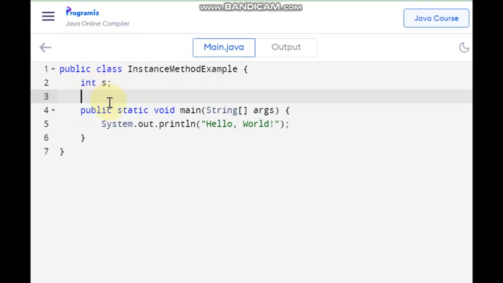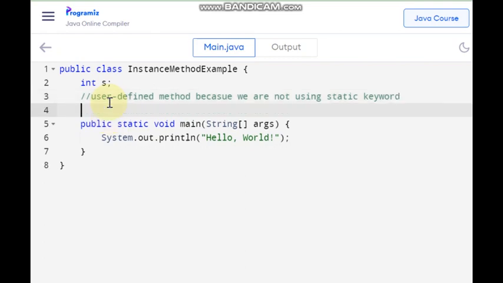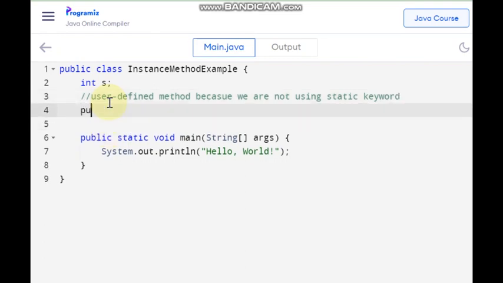This is an example of a user-defined method because we are not using the static keyword. So I will create a user-defined method, public int.